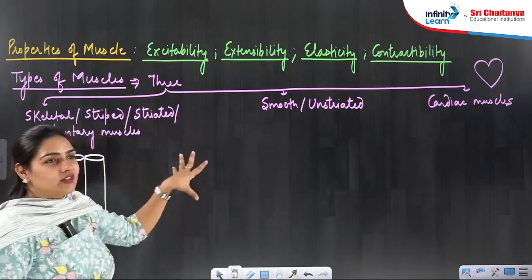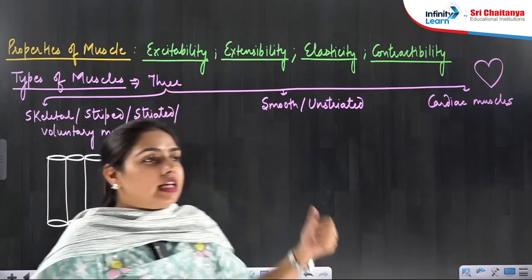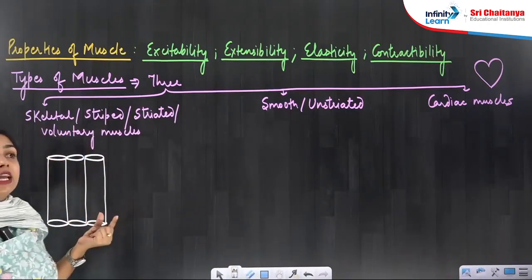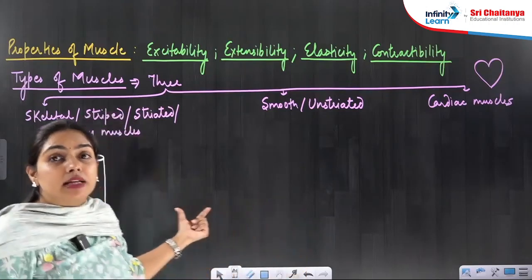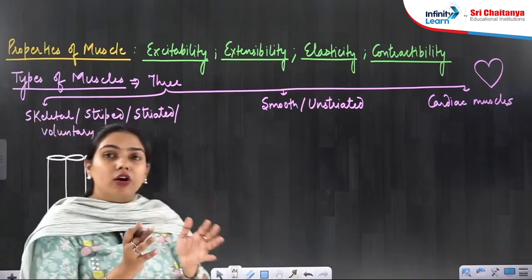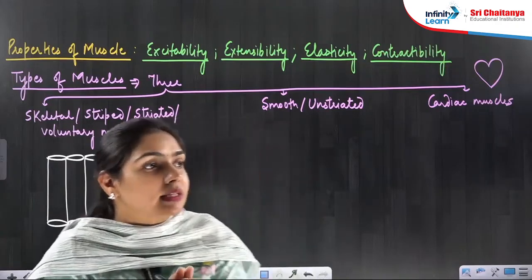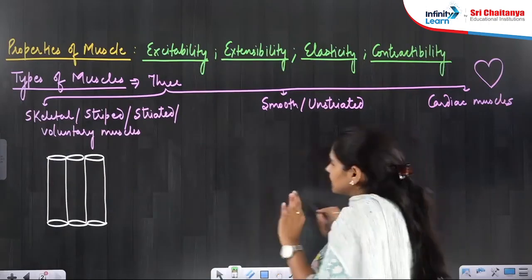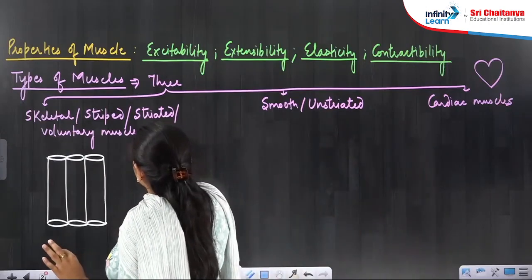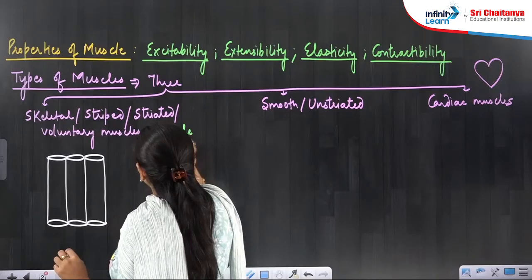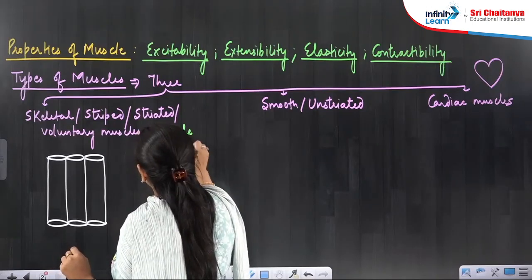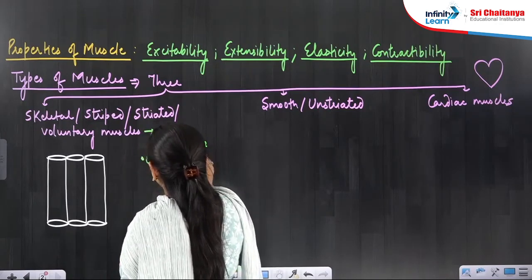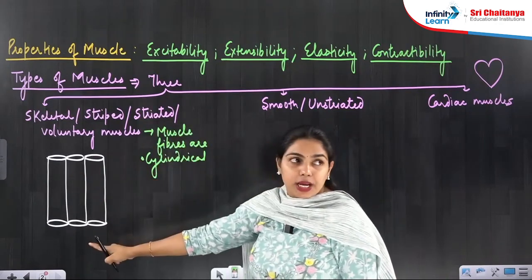So now let us first understand. Everyone now focus here. What is the shape of skeletal muscle? Cylindrical. This is the muscle fiber. I am making the muscle fiber because you know the muscle fiber or muscle cell is the unit which forms the muscle. If somebody asks you about the muscle fiber of skeletal, smooth and cardiac muscle, muscle fibers are cylindrical. First of all, you can see the cylindrical shape.